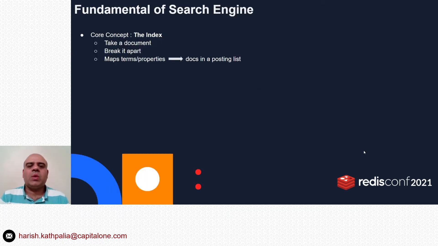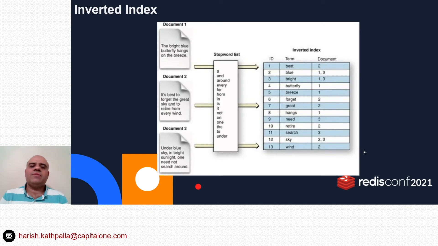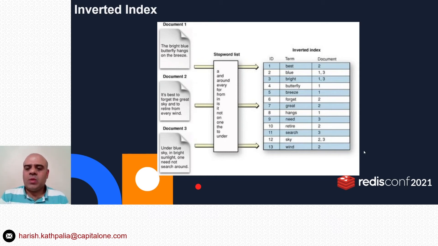Redis Search is a powerful indexing and querying engine, but it also serves as a search engine. The fundamental building block of a search engine is an index — it takes a document, breaks it into terms and properties, and stores them linking back to the document. This structure is called an inverted index: a map of terms and words to the documents they appear in. For example, the inverted index for the term 'blue' contains records for each document it appears in. Searching consists of loading, traversing, intersecting, and sorting the indexes to generate relevant results.